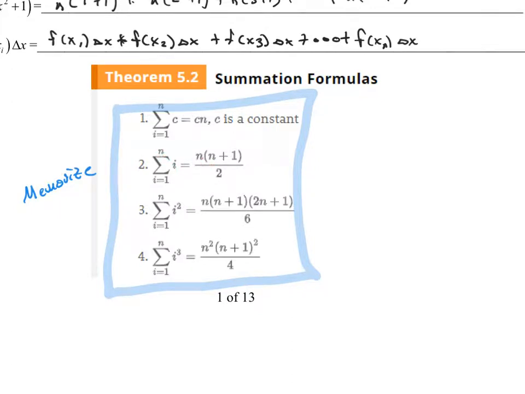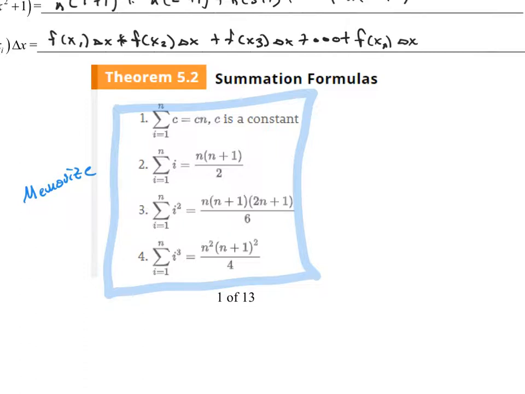There's a really, really cool proof of that one. I don't want to get into it right now because these videos are already long enough, but there's a really cool proof of that one. It came from a young mathematician in middle school who was asked to add the first 100 numbers, so from 1 to 100. He counted them forward, he counted them backwards, and then he divided it by 2. It was really, really cool how he arranged it and how he did it. Look into it if you're interested.